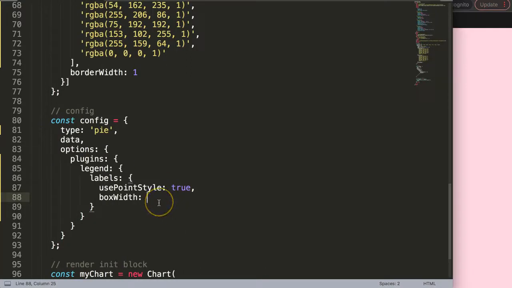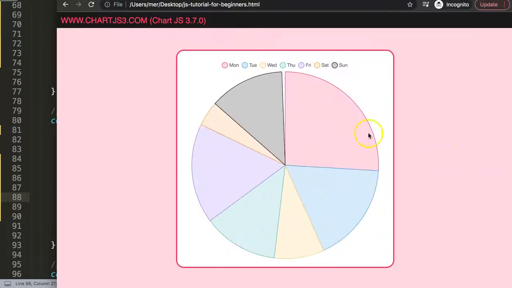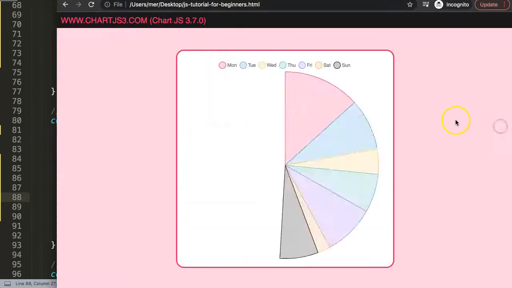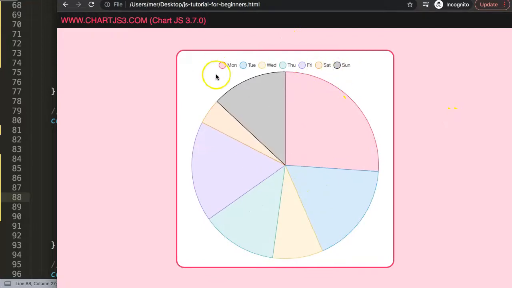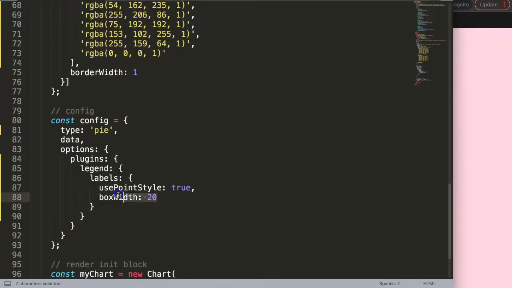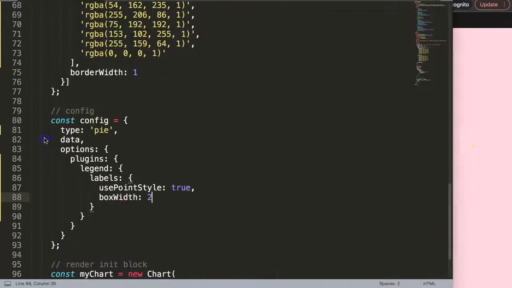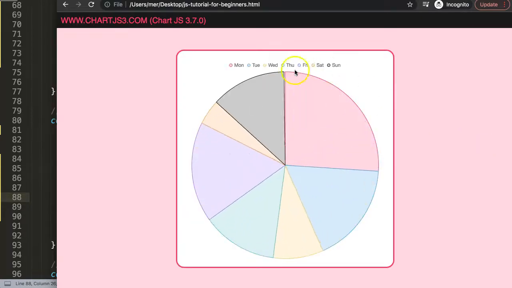So what we're going to do here is, for example, we can say a 10 pixel boxWidth. If I save that, refresh, you can see it has become a little bit smaller. By default, it was set on 20 if I'm not mistaken. There you are, and you will notice that it will not go smaller than that or bigger than that. So but we can go very small. Let's say we're going to put 2 pixels. Save that and refresh, and there you are. You can see here now we have a very tiny circle. And then of course you could do maybe 5 pixels. Save that, and there we are.